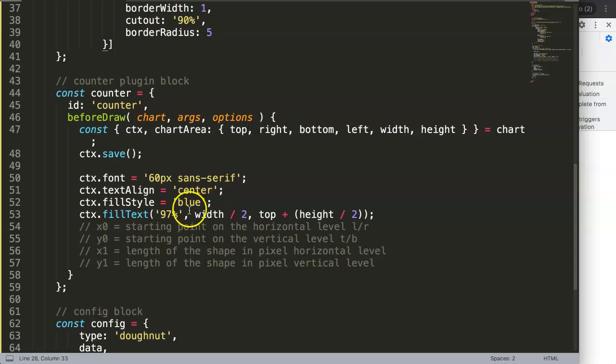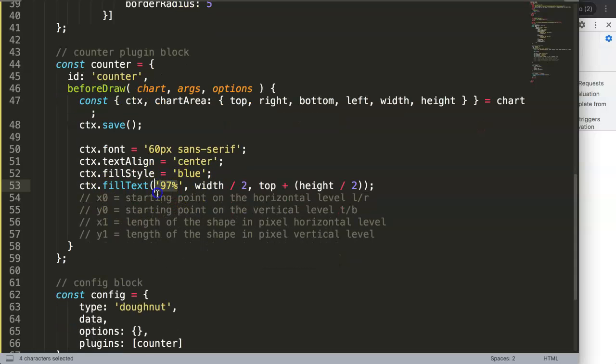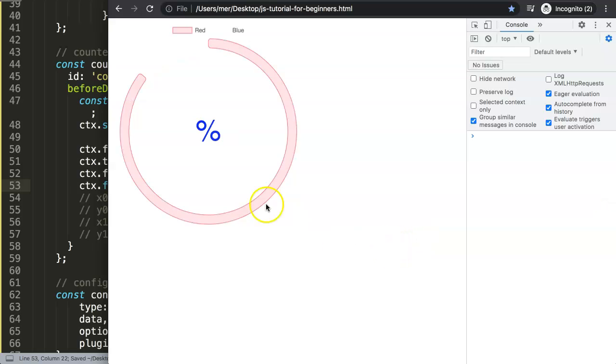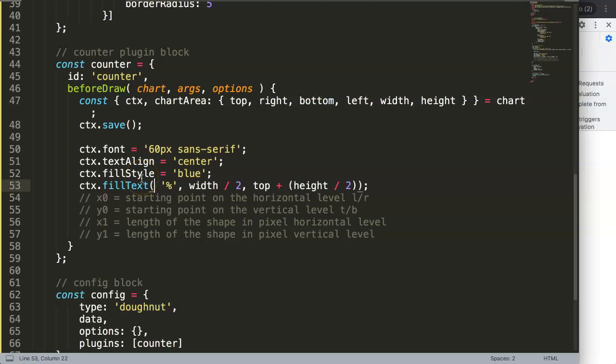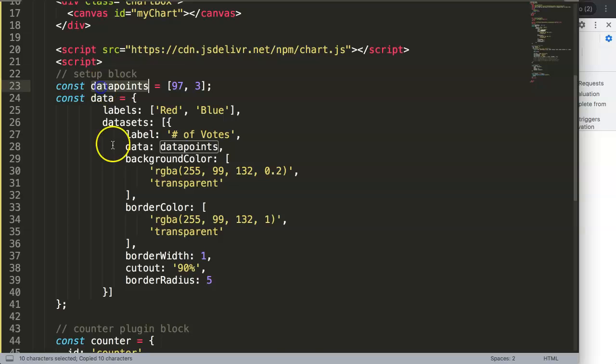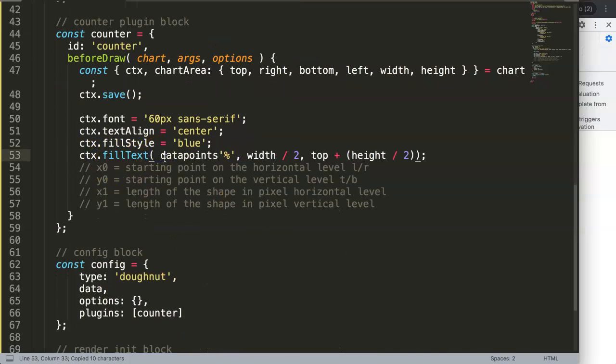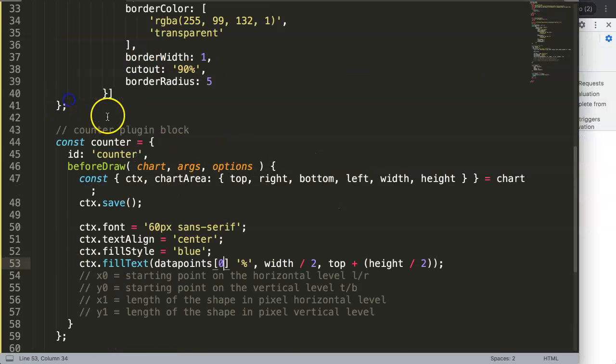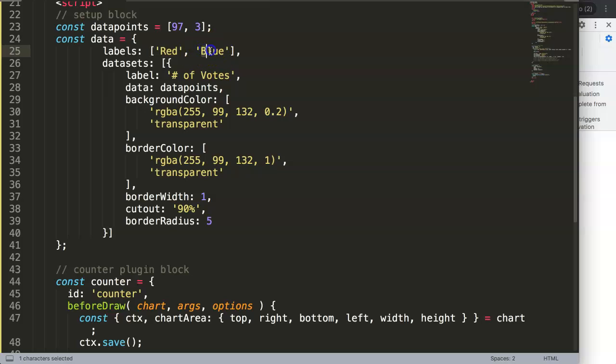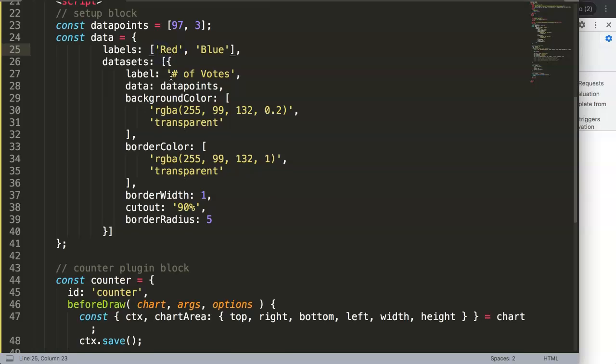Next one here. Scroll down. What I want to do now is two things. You see this here, we need this percentage. But if I save this right now, we're missing our value. I want to get the value based on whatever we have here, which is a soft-coded version. So I'm going to grab the data point, and I want to extract the data point at index 0. Why index 0? Because this is index 0, index 1, or element 1, element 2. Alright, so this is index 0.